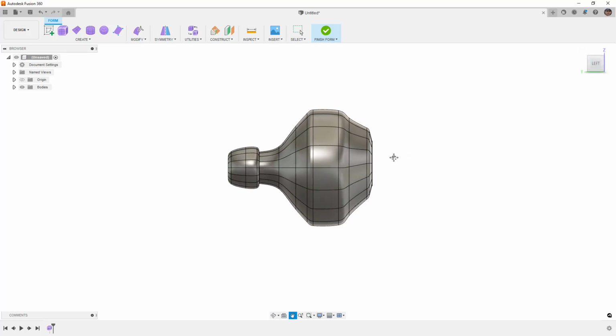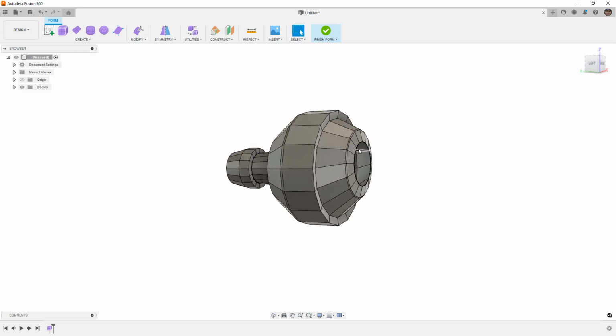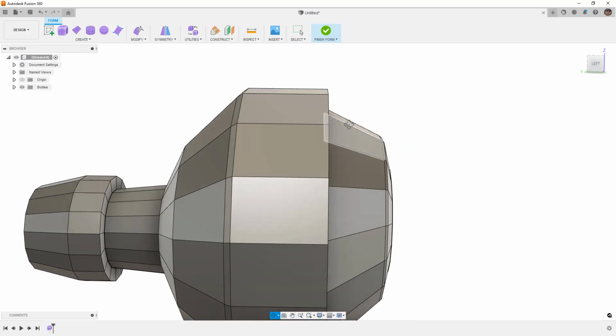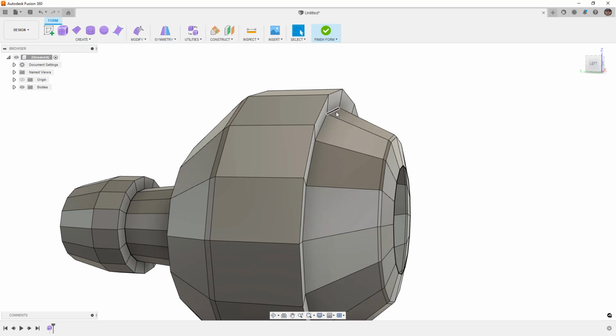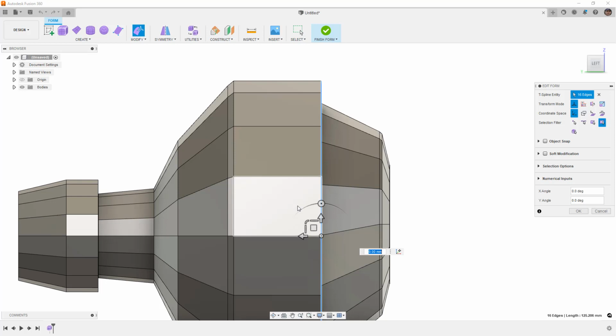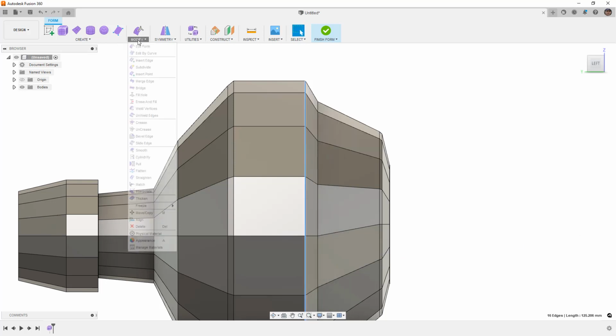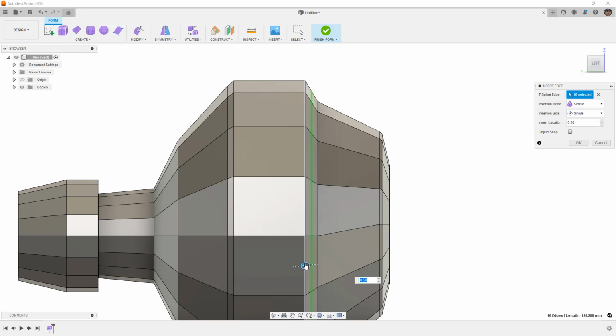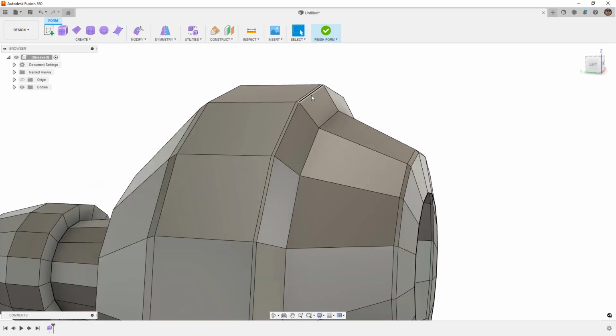Before I do that, this is a great time for me to go back to Make Uniform, just to make sure there are no drastic changes between the two. And always double check this box display. You can see how this is sort of going underneath. I don't really like that. So what I'm going to do is take this edge in box display, pull this back, and then insert another edge. And that other edge that we add, I'm going to put it on this side here. That's going to help us control that transition.